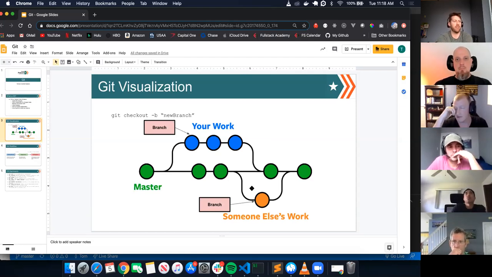Yep, exactly. So you won't be able to merge code together if there is a merge conflict. It'll warn you, there's a merge conflict. What do you want to do about this? You can't just say, well, just merge it. It doesn't know how to merge it because there's a conflict somewhere. It doesn't know which one to override.